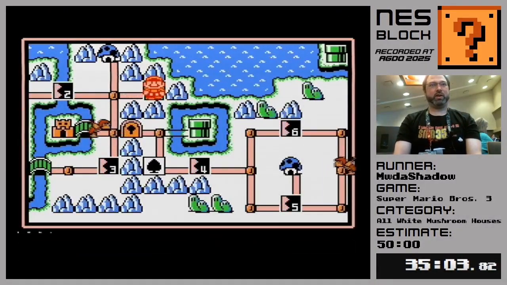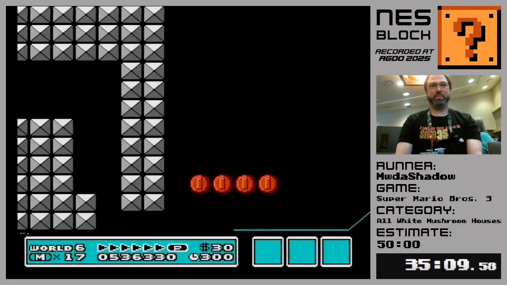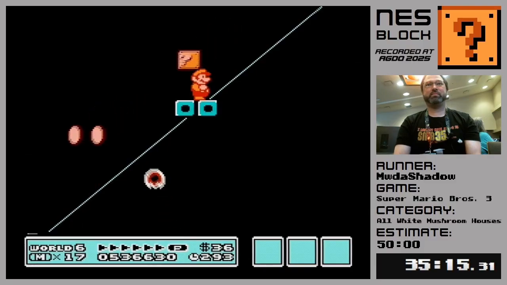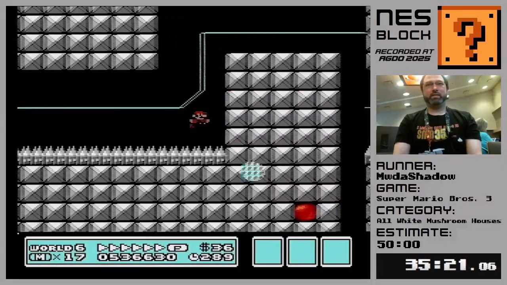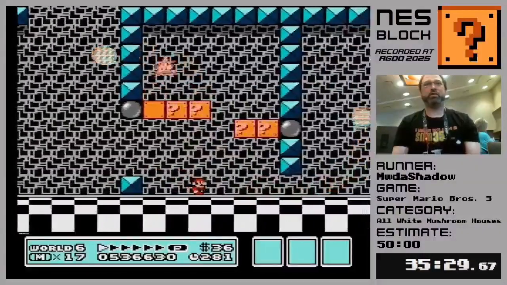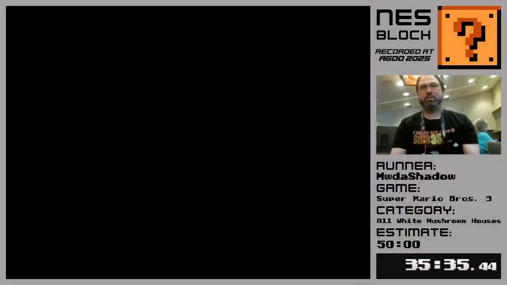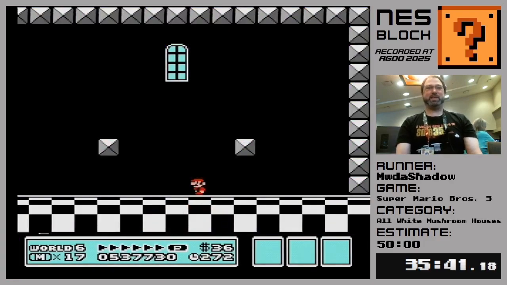Okay, we're going to use a hammer here, and since we got another music box, we're going to put this Hammer Brother to sleep. Again, that's the one I would have preferred to fight, but... Alright. We're going to use our HP to run on those spikes. Come in here, we're going to kill this Boom Boom with the star, which results in the upside down question mark orb.